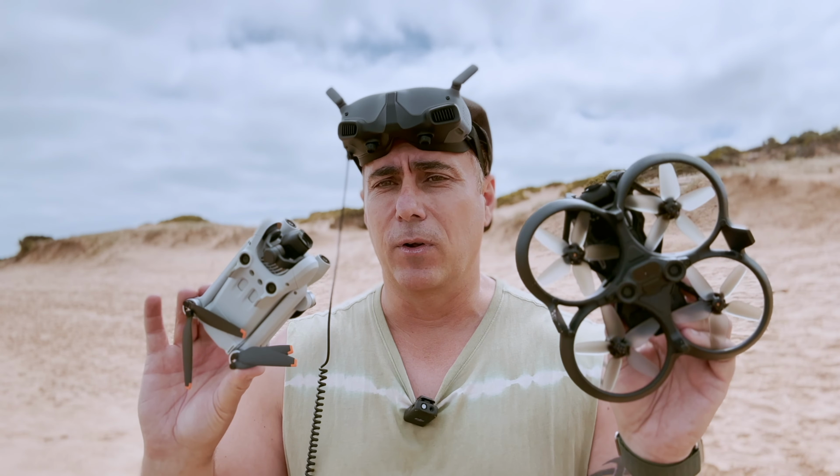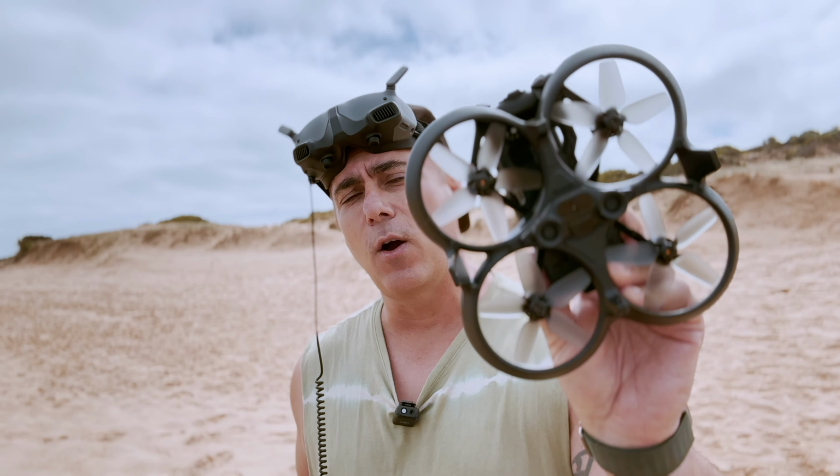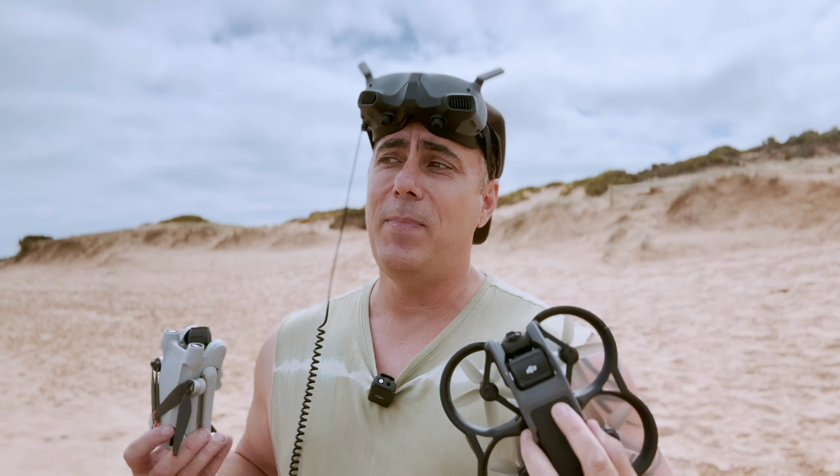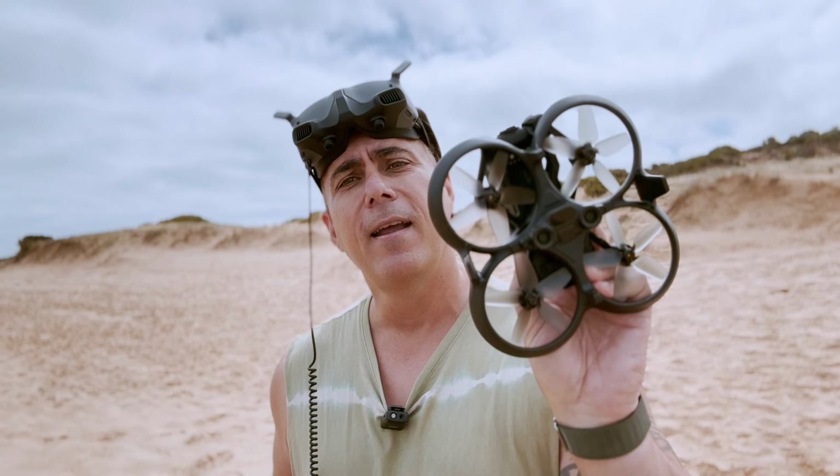If your needs are for product or location or photography type, you really have to go the Mini 3 Pro. But for absolute ball tearing fun, you've got to get yourself one of these Avatas. So me personally, given my needs, I'd go with the fun one, the Avata. Absolutely brilliant. Go get one.